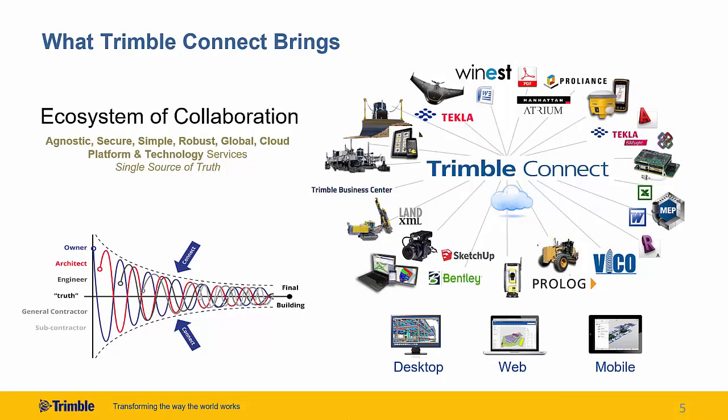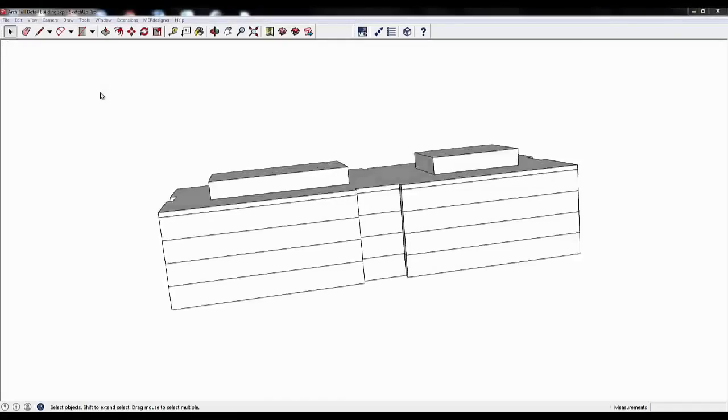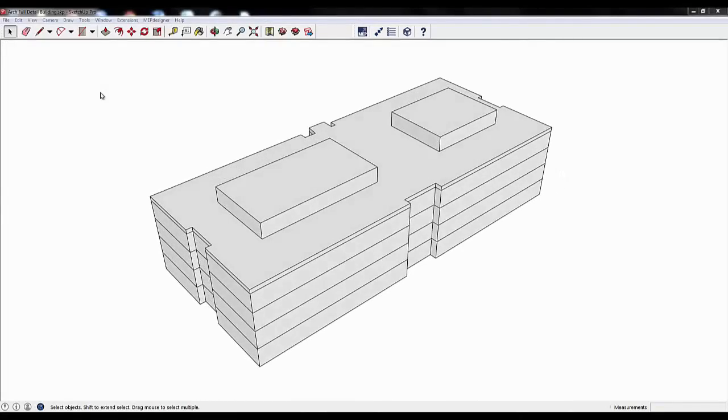The other major benefit with Trimble Connect is that documents and information can now be accessed by all project stakeholders anywhere, anytime, and on any device. Whether it is a designer working on a desktop, a project manager reviewing clashes on the web, or a field superintendent directing construction, installation, and asset management on a tablet with the assistance of a 3D model. So let's take a look at this process in action.